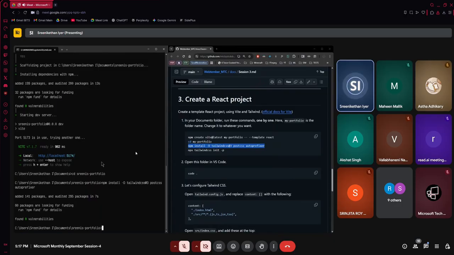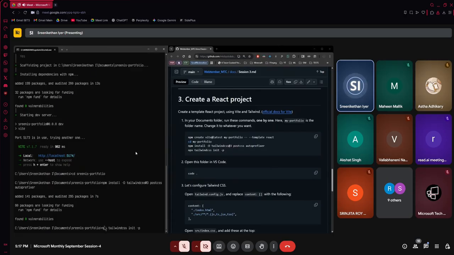Once you have done that, there is a next command that you also need to run, which sets up some extra files that have to be created for Tailwind to work properly. And these commands are given by Tailwind itself, so we don't need to worry about doing much. npx is very similar to npm. It's from the same program only. The only difference being that npx executes the code directly rather than installing it first.